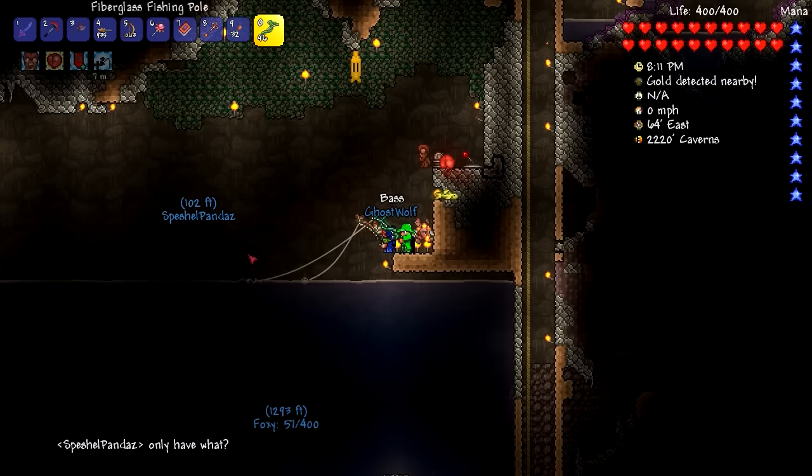I got some extra bait too. Not the master, but that master bait definitely helps. Okay, stop throwing the gel one at a time. Ooh, another golden carp. I see Foxy's coming down. Fishing party. Foxy, you can have that star sword.